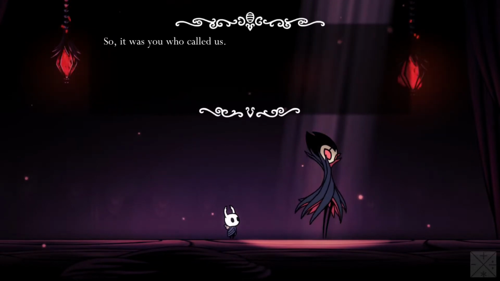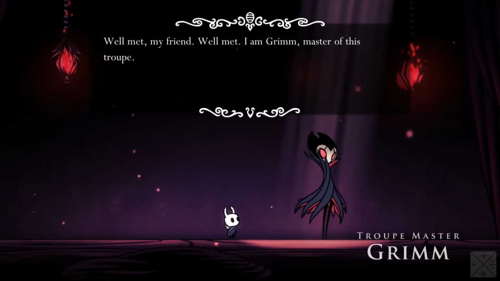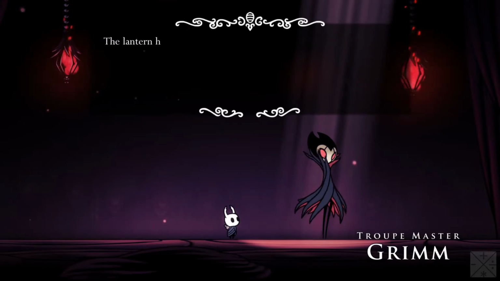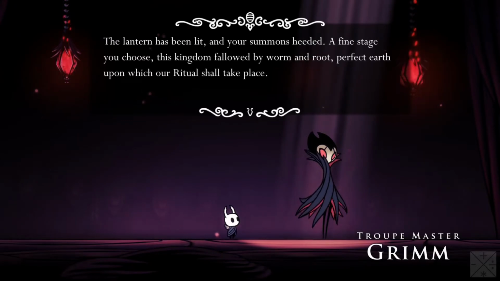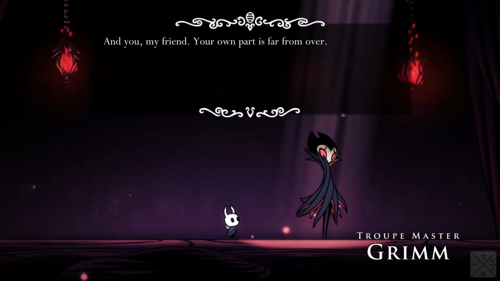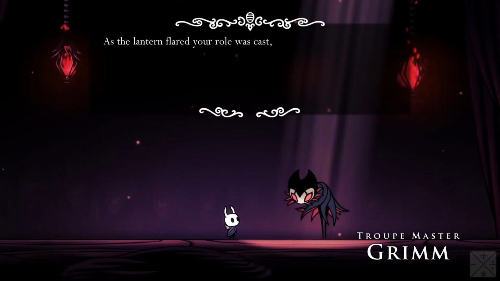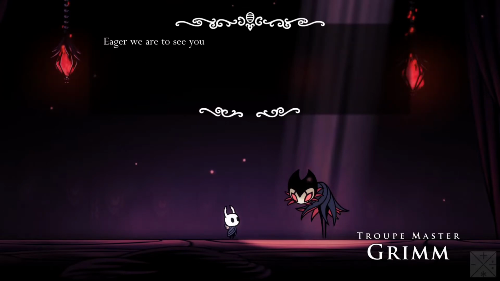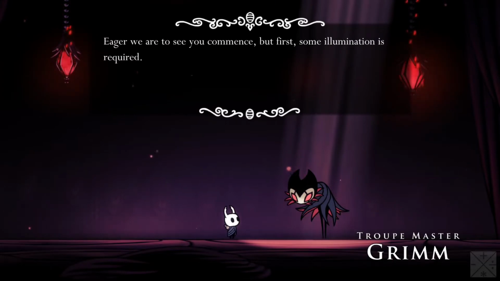So, it was you who called us. Well met, my friend. Well met. I am Grimm, master of this troupe. The lantern has been lit and your summons heeded. A fine stage you choose, this kingdom fallowed by worm and root, perfect earth upon which our ritual shall take place. And you, my friend, your own part is far from over. As the lantern flared, your role was cast, our compact written in scarlet fire. Eager we are to see you commence, but first some illumination is required.